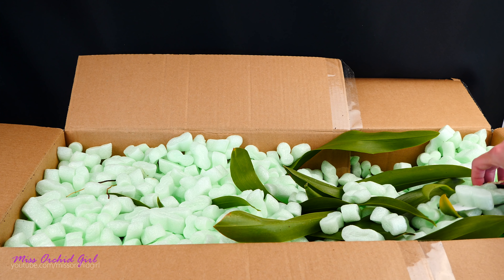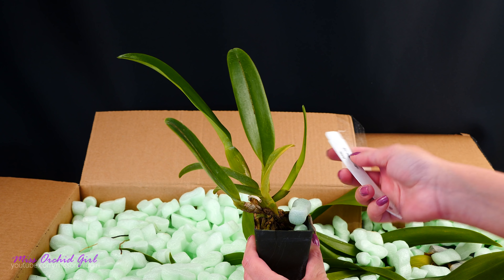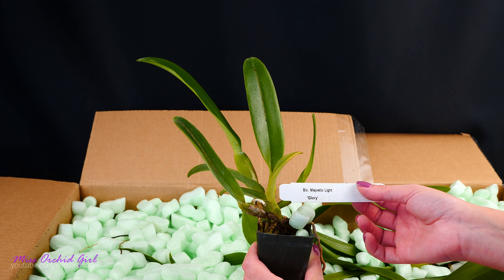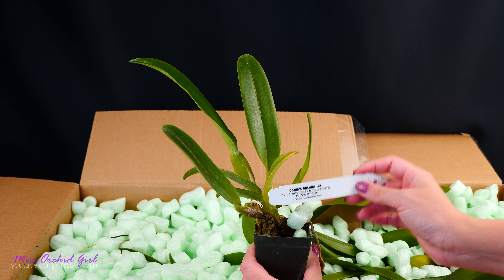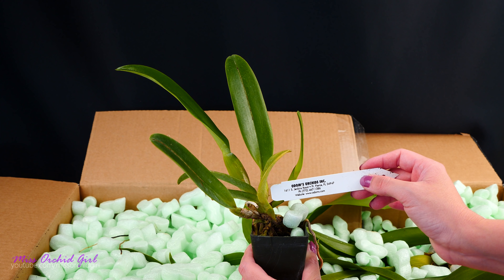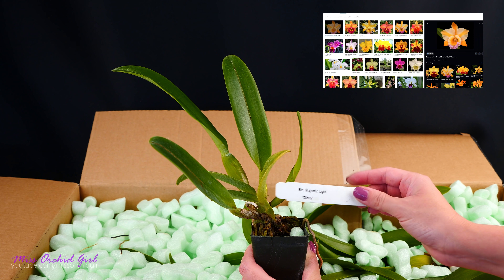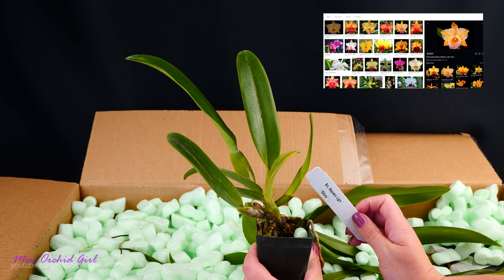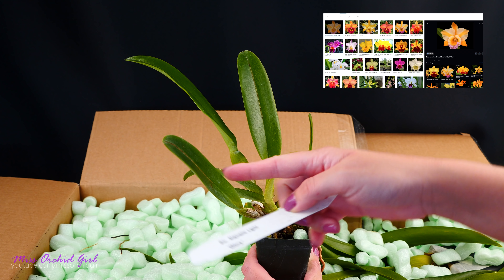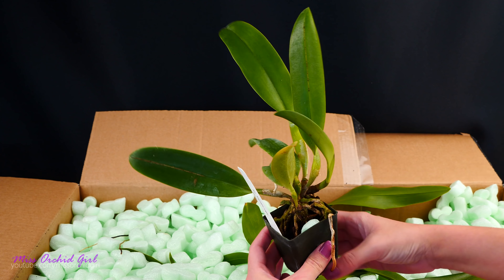Next up, let's get this tiny one. This is a Catlia — BLC Majestic Light Glory. I will try to find a suitable picture to show you guys. I cannot really use all the pictures I find on the internet, but I'll try to show you the picture on this website. This is coming from Odum's Orkids — I have another Catlia from this nursery. It appears to be based out of Florida, so again it's a USA nursery. The flower is absolutely amazing. I can only explain it with the help of African violets — you know chimeras, the pinwheel type of pattern? This is how this Orkid looks. It appears to have a pinwheel color pattern, and I think this is the best way to explain it. I do suggest that you Google pictures as well.